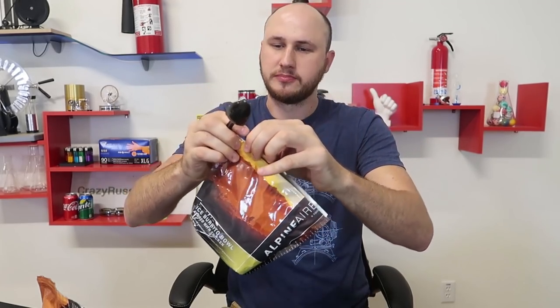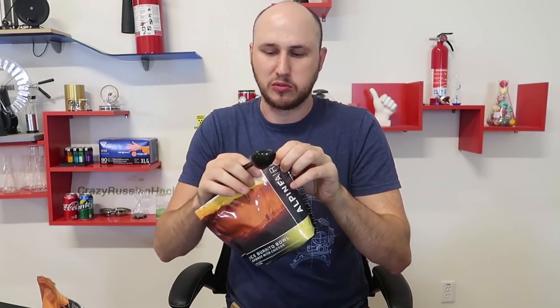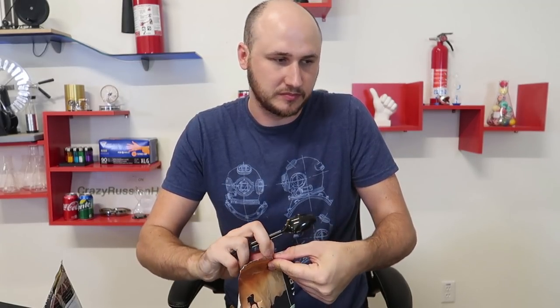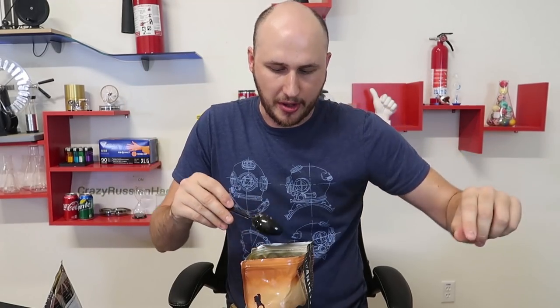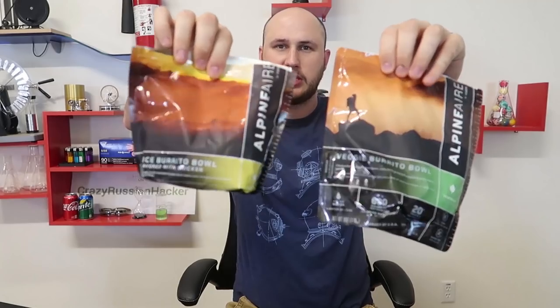This camping food — I never had that before, and I would not mind more flavors. Veggie burrito bowl is probably going to be the same as the other one except no chicken. Look how much it's steaming — it's crazy. So yeah, three to five minutes and your food is ready. Mmm, this smells like onions. Veggie burrito tastes good, but I like chicken a lot better. This is very, very good — a little bit spicy. These two are pretty good — I like it.